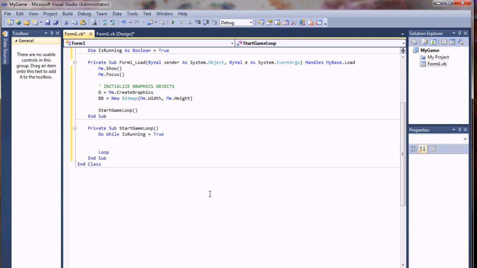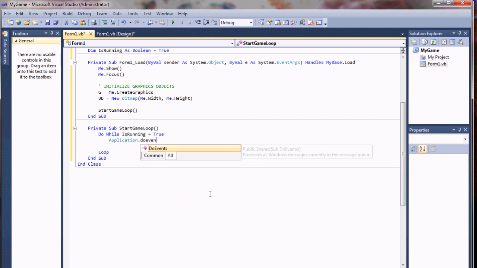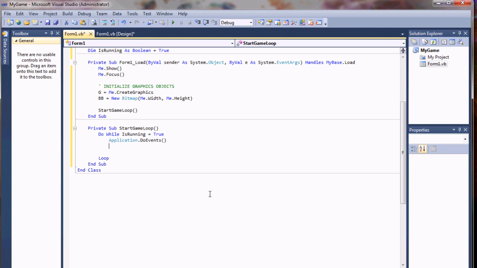So what we'll say is application.doEvents, and this will just tell it to stay alert and wait for other messages. Anything that would be a key press, it has to know when we actually press the button. If we're trapped in a loop, there's no way it can tell that we're doing anything, so we just have a frozen app. So we'll just say keep app responsive. Okay.